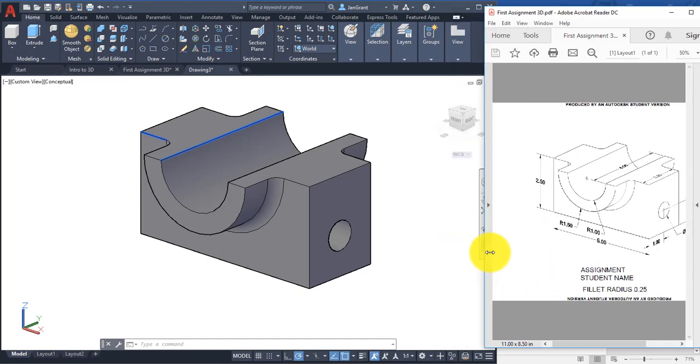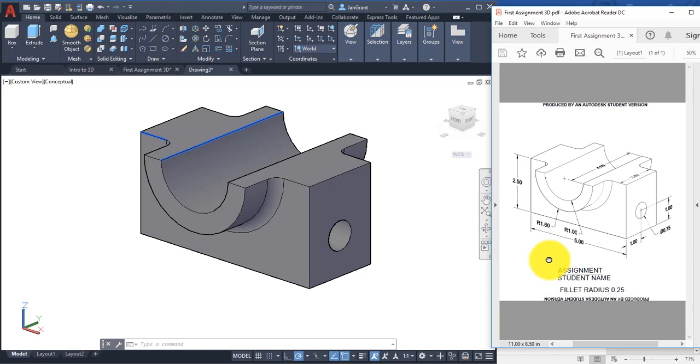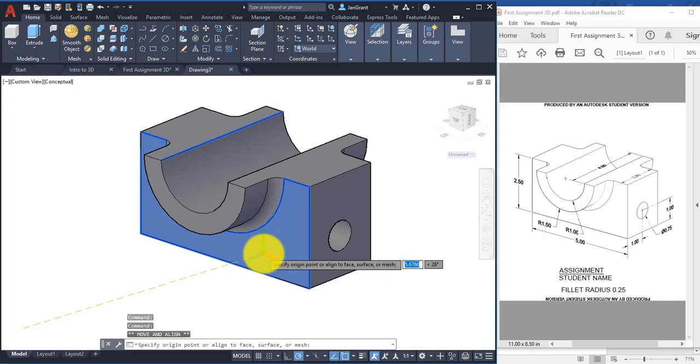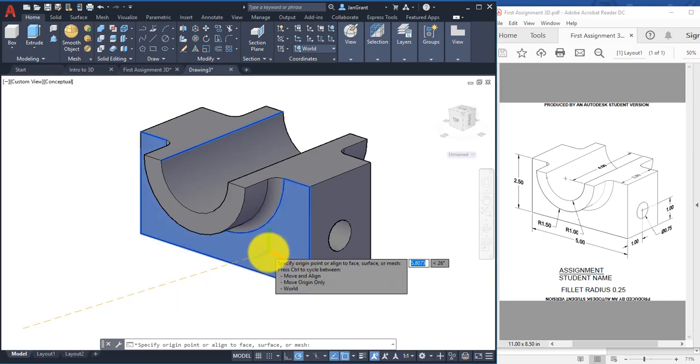one way to dimension your drawing in the model space is to force the UCS icon, this right here, to rotate onto a surface so that we can dimension it. So click right on top of this colorful XYZ UCS icon, user coordinate system icon, and then click inside the box right there that's going to be the origin. Pull your mouse over until it rests on the surface that you want to dimension.